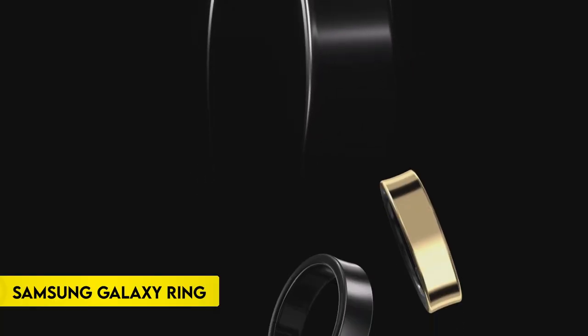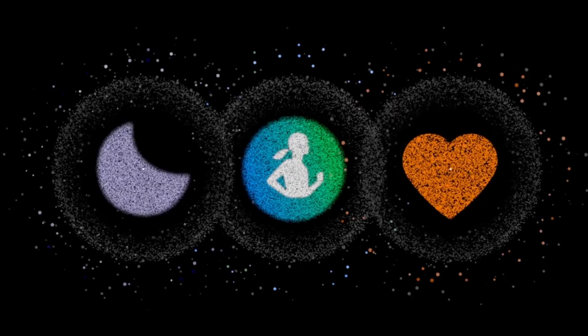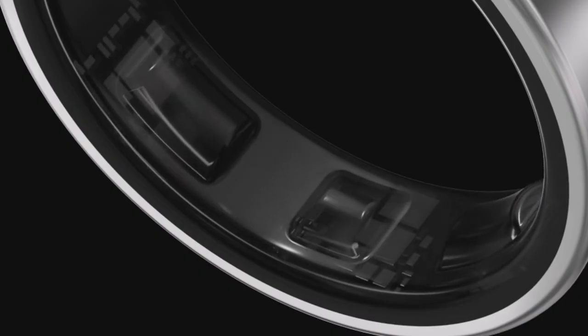Number 6: Samsung Galaxy Ring. Introducing the Samsung Galaxy Ring, a revolutionary smart ring designed to enhance your lifestyle with seamless integration and advanced health tracking capabilities. Before you buy, ensure the perfect fit with the Samsung Galaxy Ring sizing kit and receive a $10 Amazon credit for future purchases — terms apply.